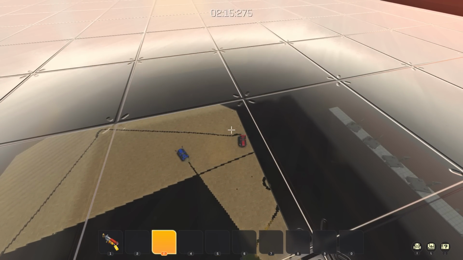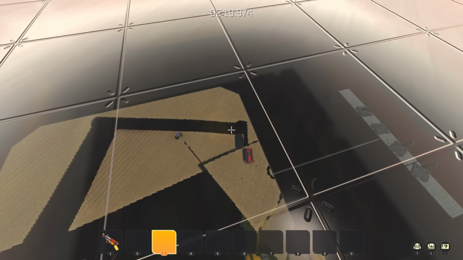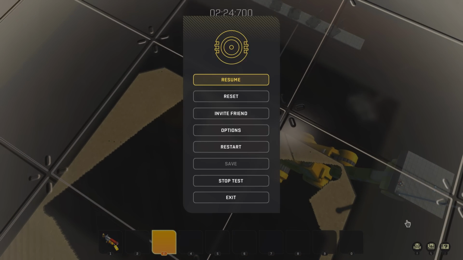Oh my God, red's gonna get this win. Right here. Are you gonna cut out blue? You just gotta cut. There it is. Red gets a win. That's 2-2-1. Holy cow. Let's go, red.